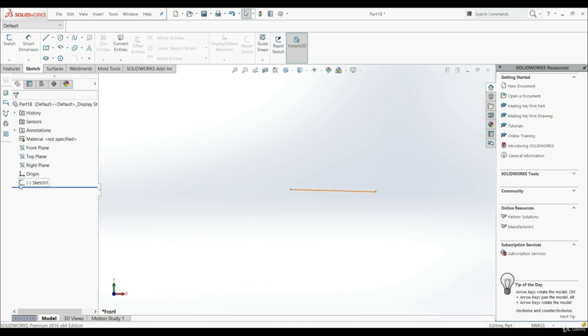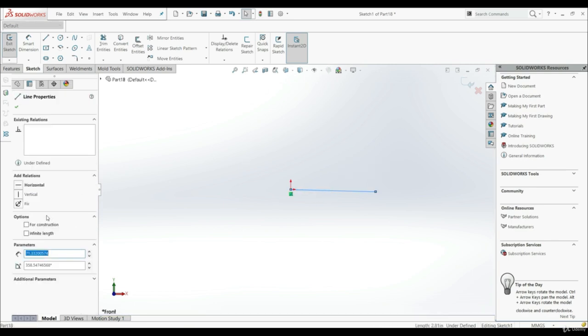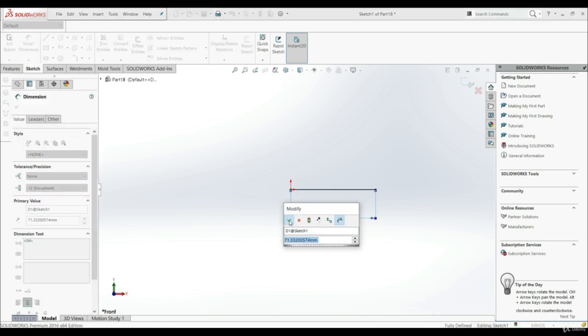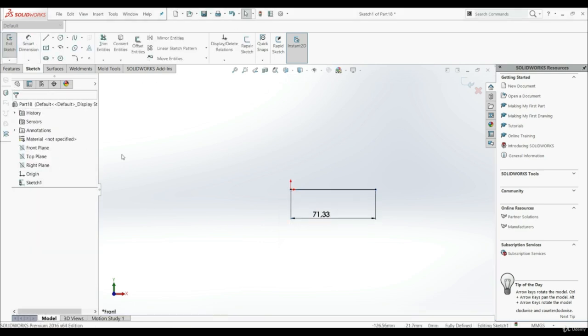And now if you look at this icon, after the icon, here we have a minus. And this is because our sketch is not fully defined. So let's go to our sketch again, edit sketch. Let's make this line horizontal. And let's put some dimension. Like this, let's click OK. OK, and now we can see that our sketch is fully defined. Now let's exit sketch. And now we don't have that minus.